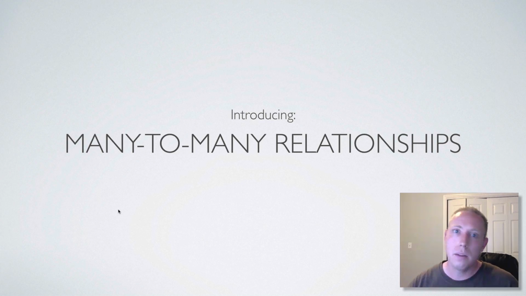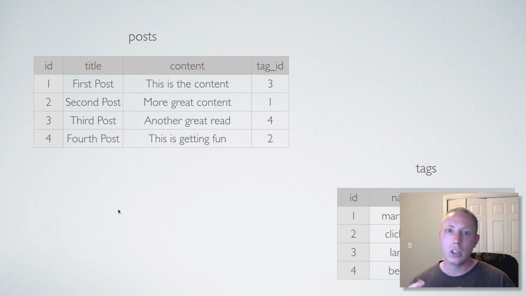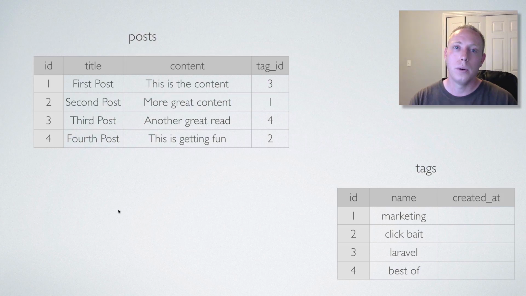So the many-to-many relationship is a very powerful relationship concept that you're going to be using on any sort of project that you work on after you get through this series, okay? It's a very important one to understand. So let's take a look, kind of theoretically, at how it works, and then we'll dive into actually how to make it work with Laravel, okay, guys?